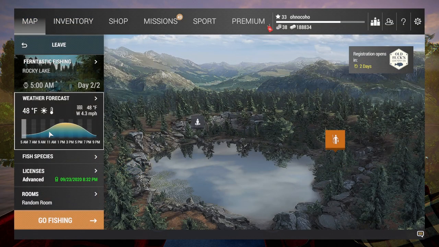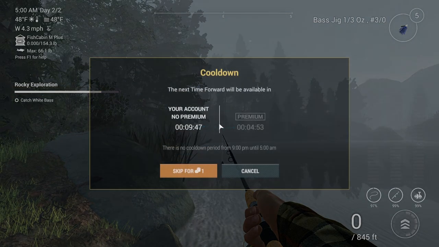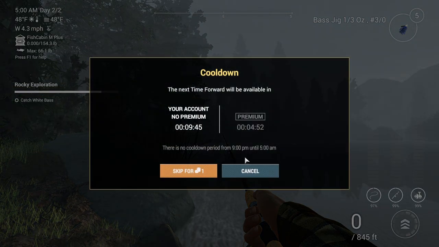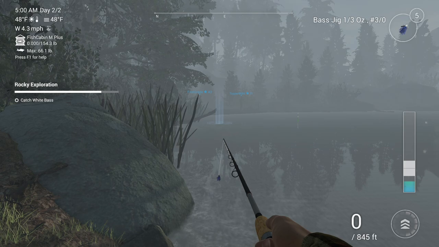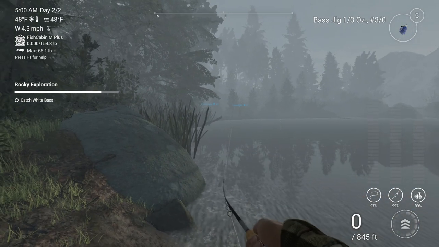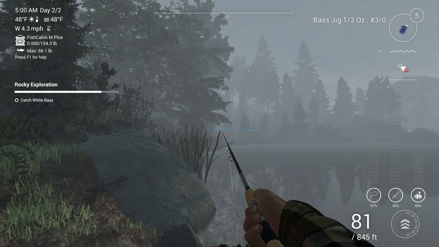Oh, man. Yeah, see, I want to be able to fast forward to 11 noon-ish, but I don't think I'm going to be able to. All right, well, we're going to make lemonade from these lemons. Let's give this a shot. Cast on the right side. Good boy. It's really foggy out.